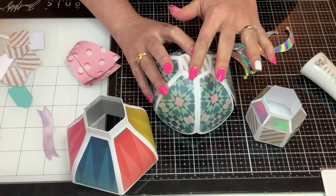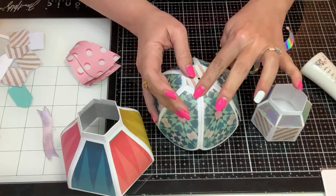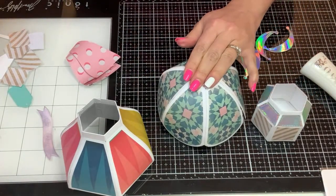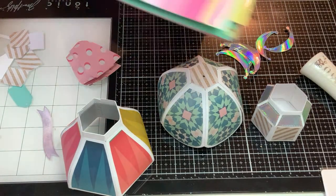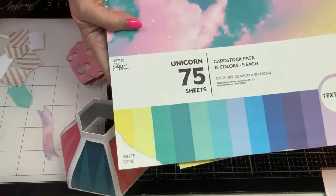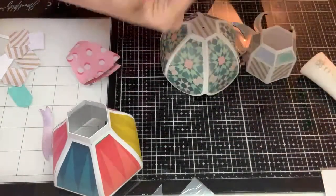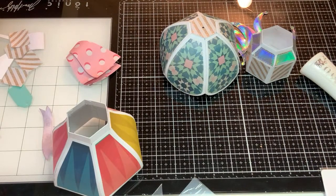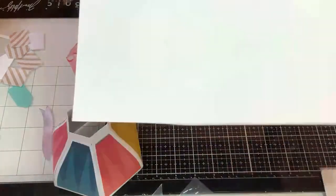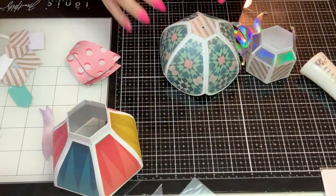Oh, Susie, the holographic paper, pardon, is part of a paper collection. And I did show the paper pad, but let me show it again. It came in here, and it's from the Paper Studio, and it's called the Unicorn. And just at the very back of it, there was that holographic paper. Let me show you, since I'm waiting for that to dry anyway. It's really flimsy. It looks like vinyl, but it's just thin paper.